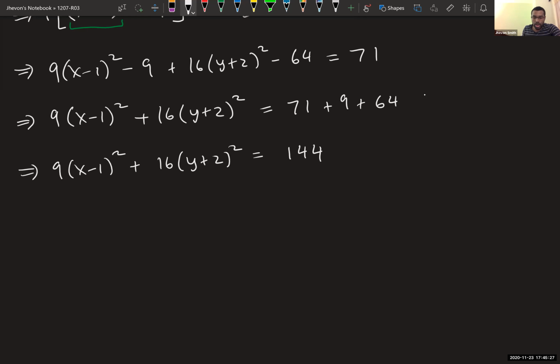Okay, so how do I get this in the right form to know what it is and how to sketch it? What am I missing? Wouldn't you need to divide by 9 times 16, which would also be 144? So then you'd have (x minus 1) squared over 16 plus (y plus 2) squared over 9. Right. Well, the better way to think about it is not the 9 and the 16. The main issue is actually the 144. So you definitely want to think of it as divide by the 144.